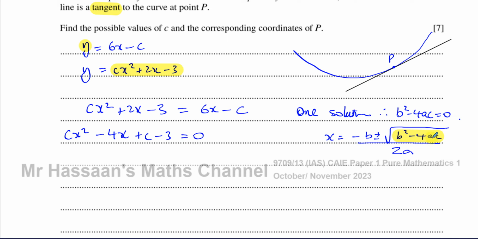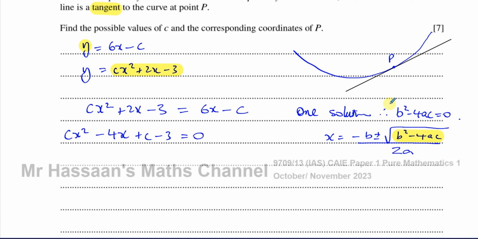And if b squared minus 4ac is less than 0, well, there will be no solutions. They will not intersect. That will be the case where this line and this curve never meet. Then b squared minus 4ac is negative, because that will give you no solution. It will give you a math error. All right, so now it's undefined.